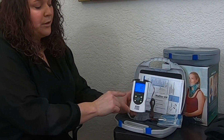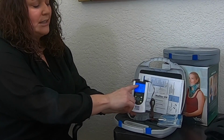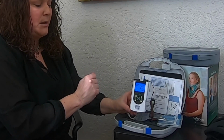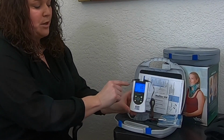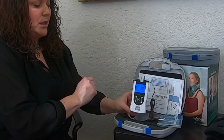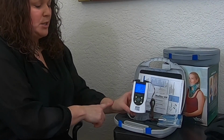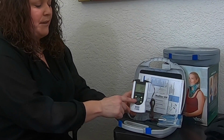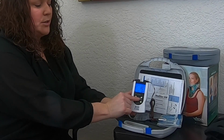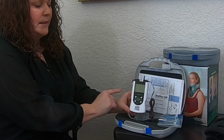And then after about 30 seconds, the device will lock, and so you'll see an old-fashioned key show up here. So if you go to turn up your intensity a few minutes into the treatment, and it won't turn up for you, just go ahead and push the down button. That unlocks it, and then you can turn it up to whatever you would like. The device will run for the treatment time that you set for, and then it'll shut off at that point. And then to power it off completely, you're just gonna hold down the power button right in the middle till the lights go out.